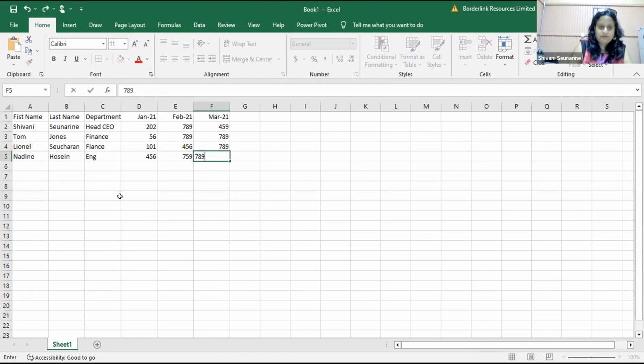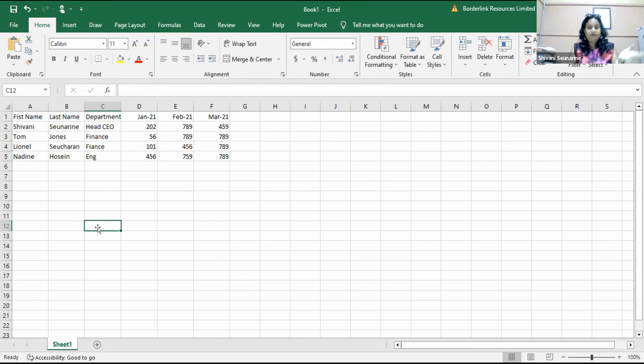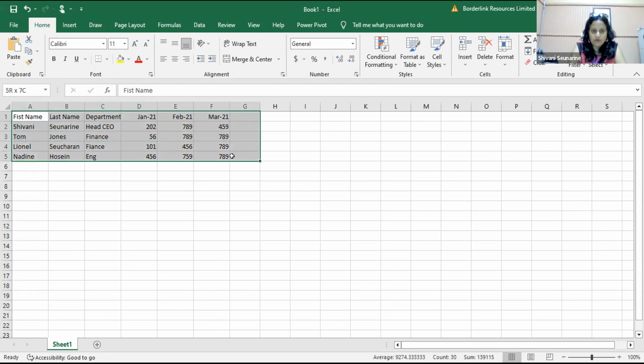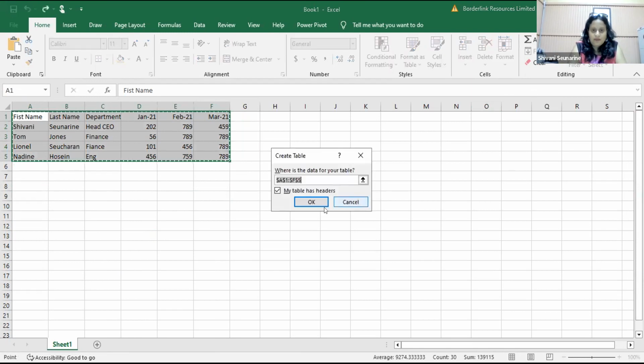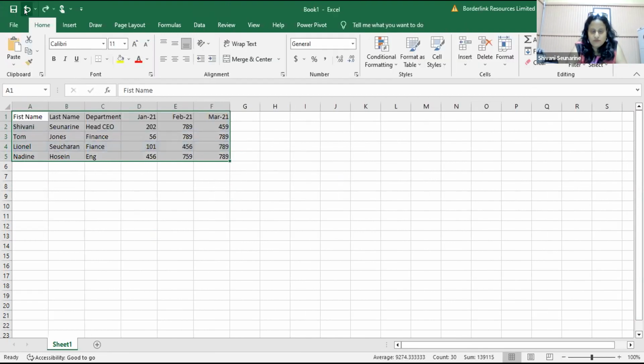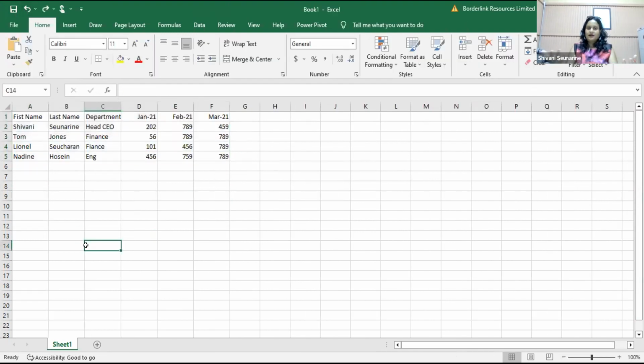So we go again. So I have this. And you know what I really want to do? I really want to convert this into a table viewer. Here's a very quick way to do it. And let me undo it. These are just some tables, some data that I have just created here. And all I want now is to put this in a table, make it look a little fancy, as in a table setting.